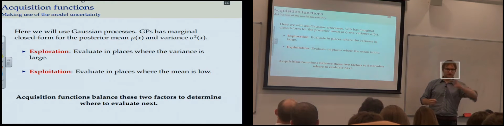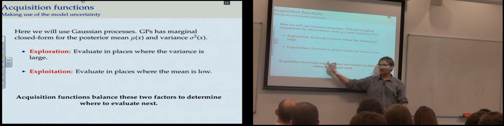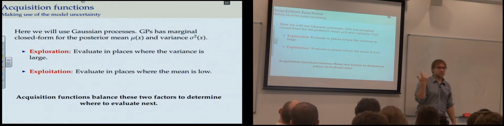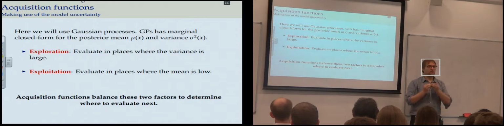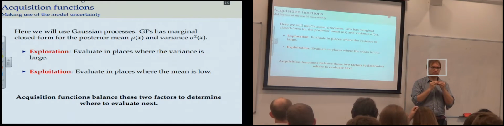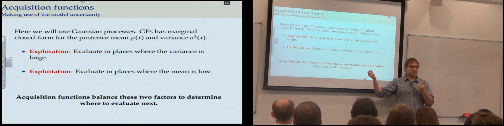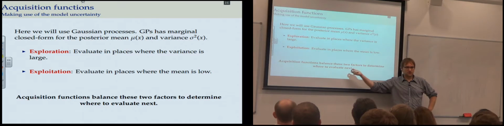So you remember when I was saying, okay, why do you think that the minimum of the function was in this interval over here? Someone was saying, oh, because that's close to the minimum, right? So what are you doing there? What you are doing is basically exploiting what you know about the function, which is that there is a value that is very low. And it makes sense to exploit that information. If that value is very low, probably the minimum is very close to it, right?